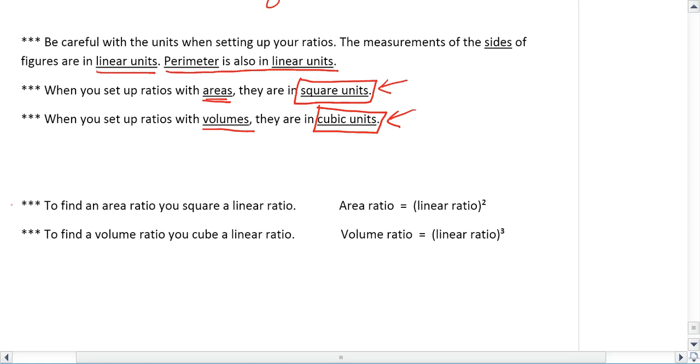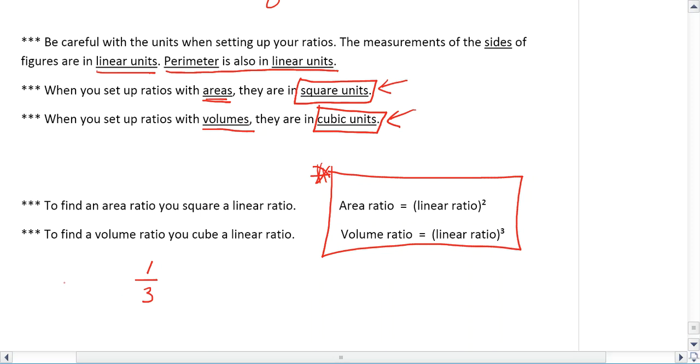So we need to know how to take a linear ratio and turn it into an area ratio. And that's what these two things tell us. This is very important to write down in your notes. If you have a linear ratio, for instance, maybe one is 3 times another. We have a small shape to a large shape. So if we put small over large, 1 over 3. If this is the ratio of the sides of any shape, 1 to 3, we could find the missing sides or work with perimeter with this linear measurement.